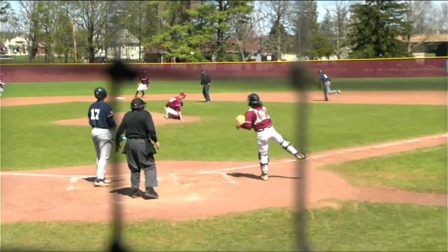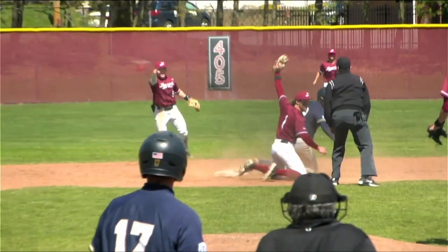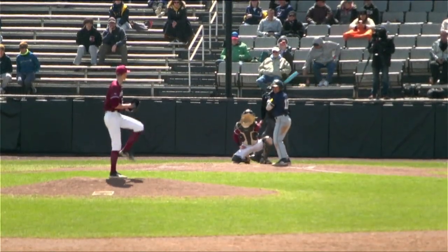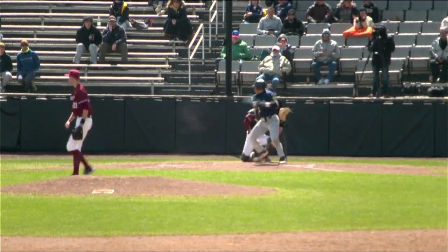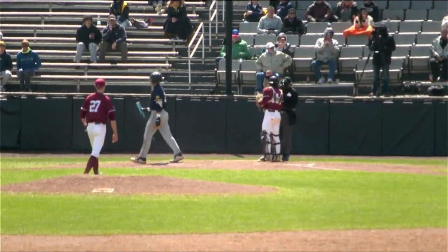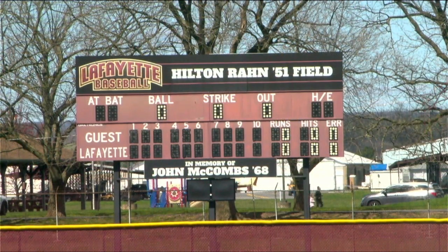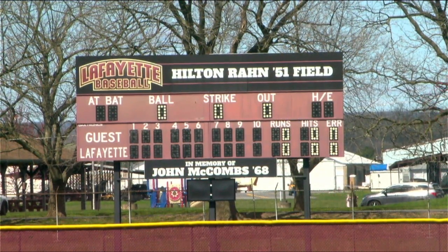And after that first runner getting on, that's a defensive play and a half by Michael Malice down to second base. And here is your final out. Way to wrap things up. A strikeout for the big guy in the freshman, Tristan Helmick, picking up his first career collegiate win.